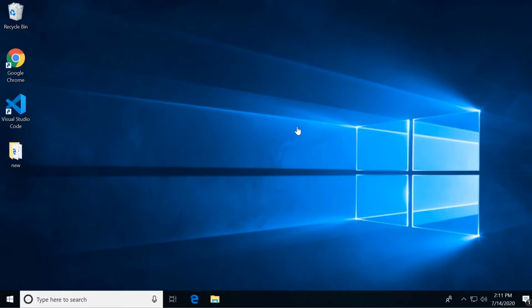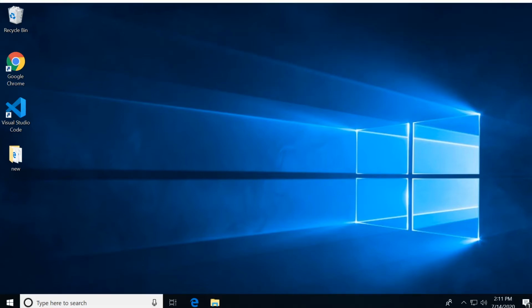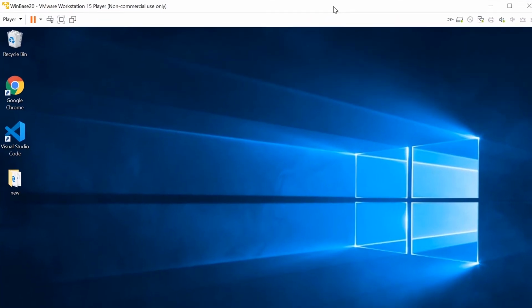So it's probably worth noting at this point that some people won't like to install these packages or feel a little bit apprehensive about installing all these packages just to try out some software or some development. Well, if you feel comfortable, there are plenty of different virtualized tools out there. So what I'm doing here is I'm actually utilizing VMware to show off this tutorial. So you can definitely download VMware Workstation 15 Player for free nowadays and then install an operating system within that and then work within that operating system.